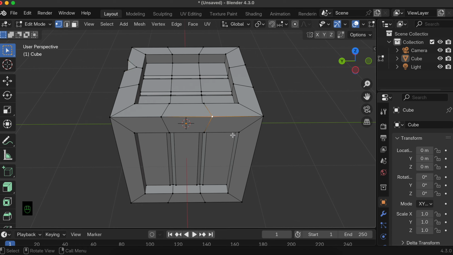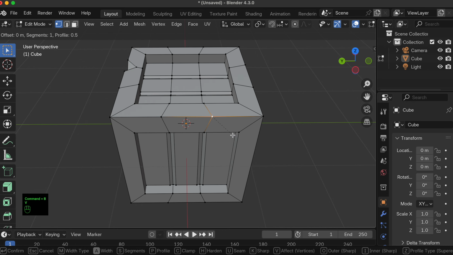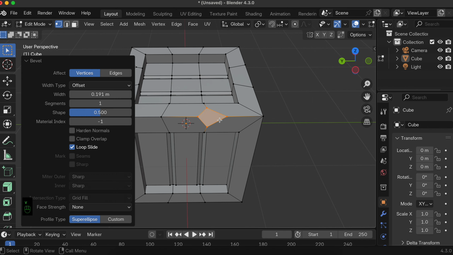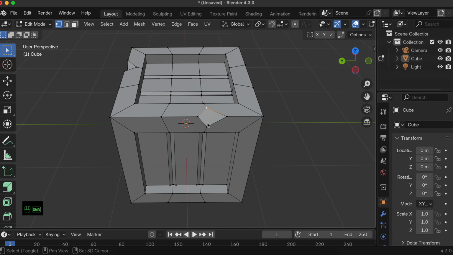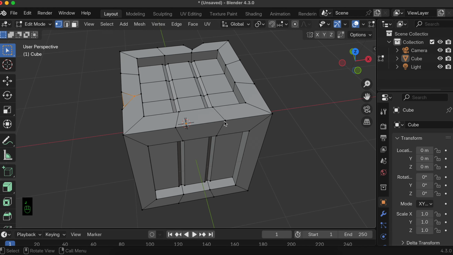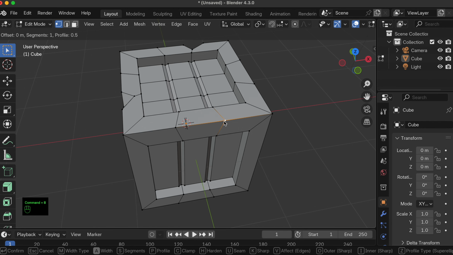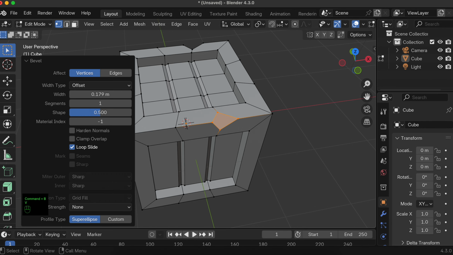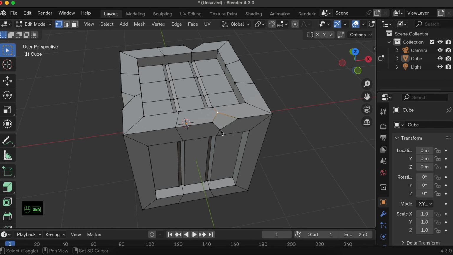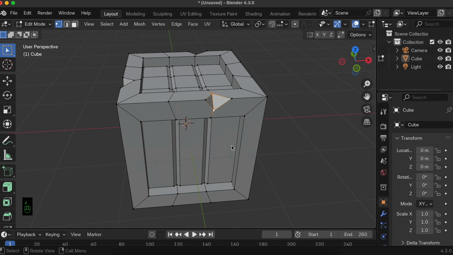I'll just select this one, then do command B, V, move it a little. We don't need it. The segments is already 1, so we don't need to change it. I'll select this one and this one, and just do J. Okay, then again here I will select this one, command B V, I'll move it, then I'll select this one and this one, and then I'll just do J. Okay, so this is done.